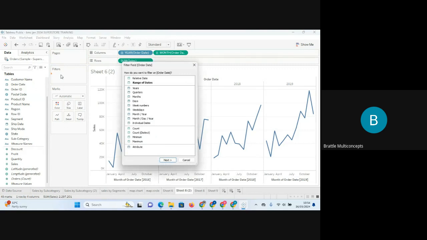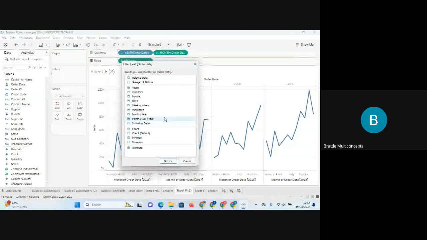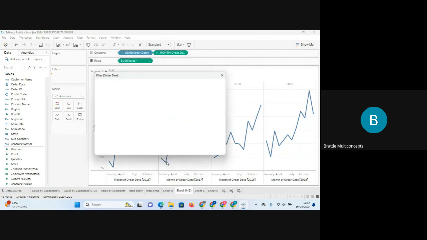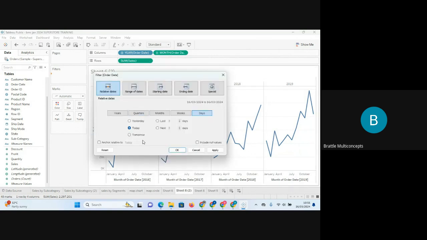You can see that we have a similar interface to what we have under measure. Now we can select what we want. Is it relative date or range of date? Let's see them and compare them. Click on relative date and click next. Here we can select what the relative date is about.